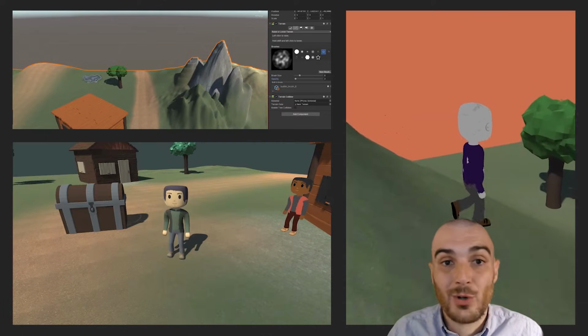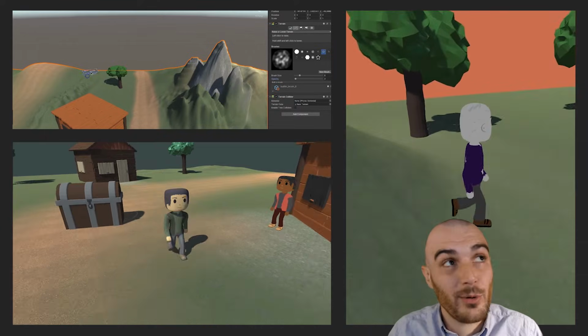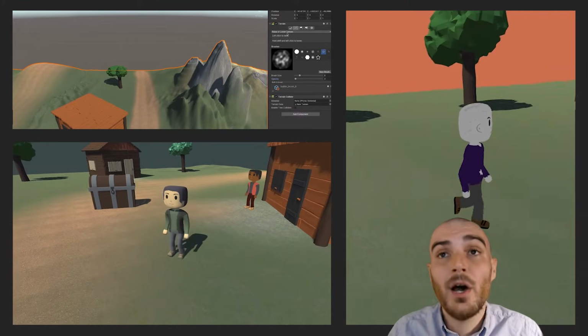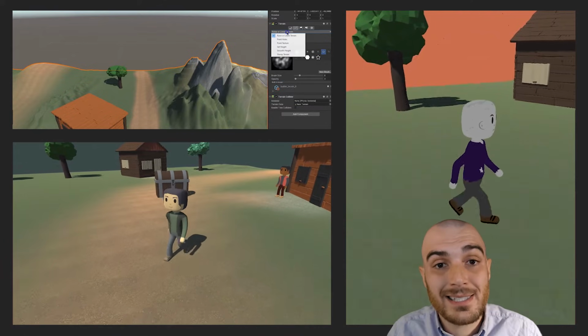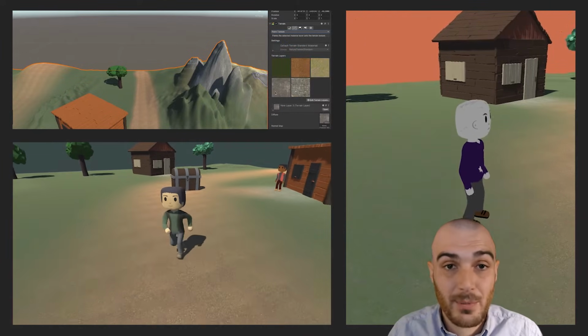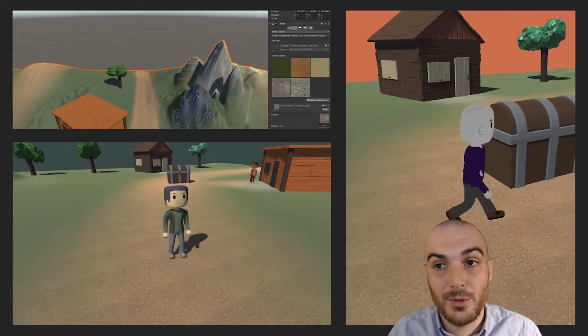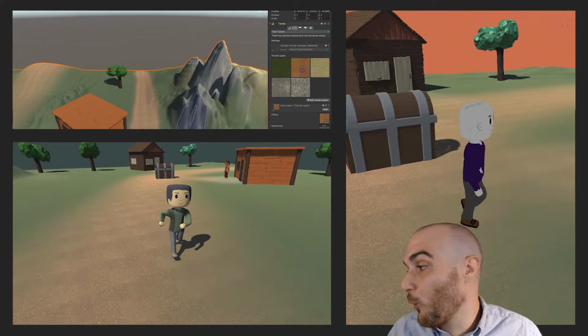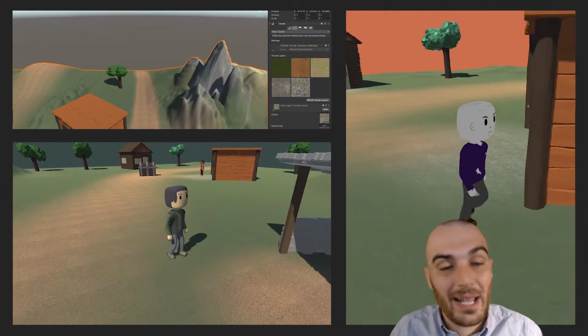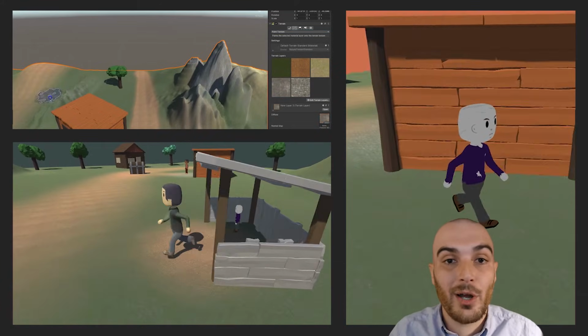All of the assets are linked below in the description. I created almost all of them. All of them are public domain CC0. You can use them for this project, something else. You can use them to mock me or release a hit game, whatever you need. You don't need to worry about that.